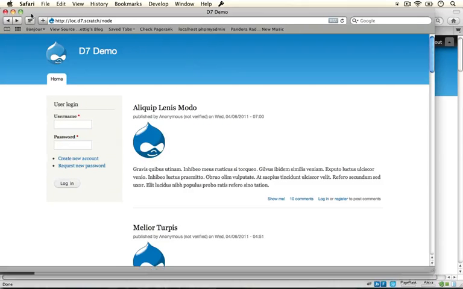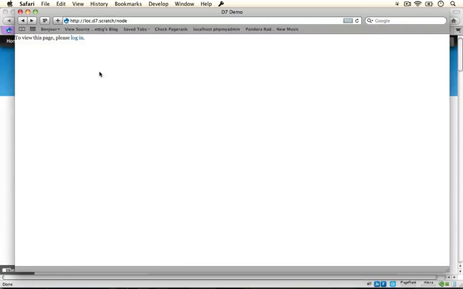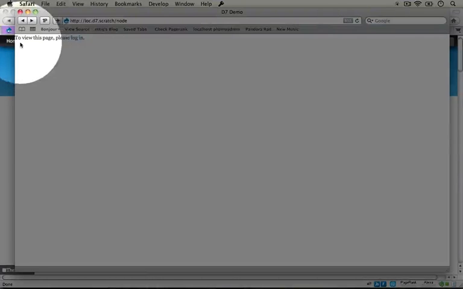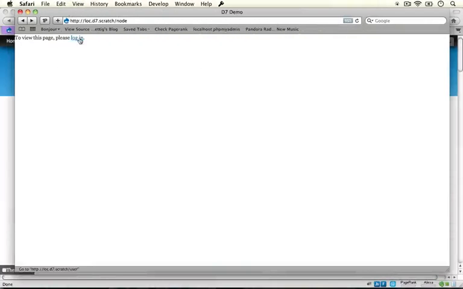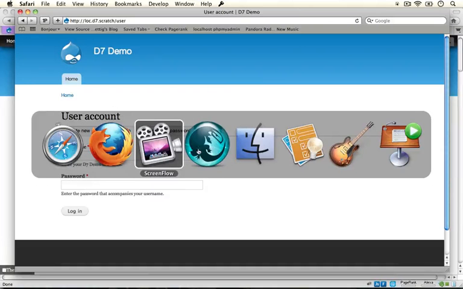Okay, now let's go ahead and take a look at what this page looks like when we're an anonymous user in a browser. I've jumped to a different browser where I'm currently not logged in, and I'm going to go ahead and refresh. And now you see that our template is being used. To view this page, please log in. And we can click this in order to go to the login page, which then is themed with our default page template file. Okay, let's go ahead and take a look at another example.